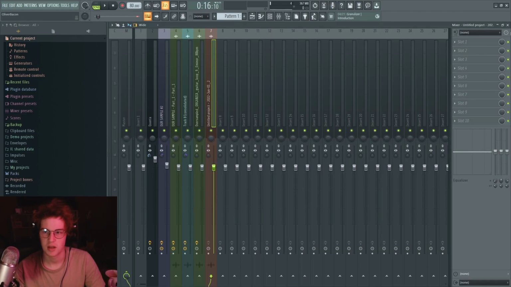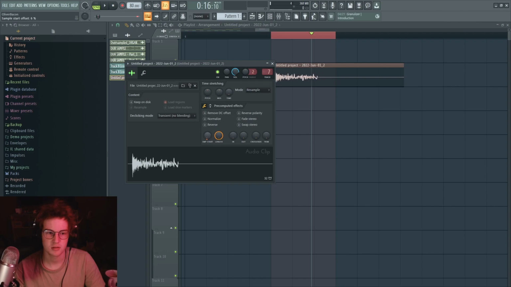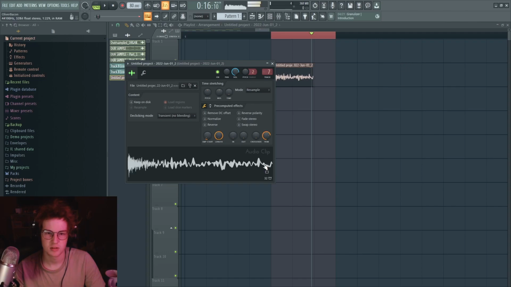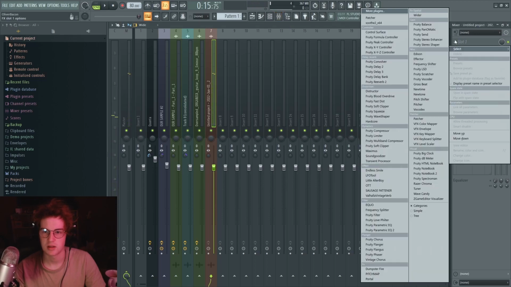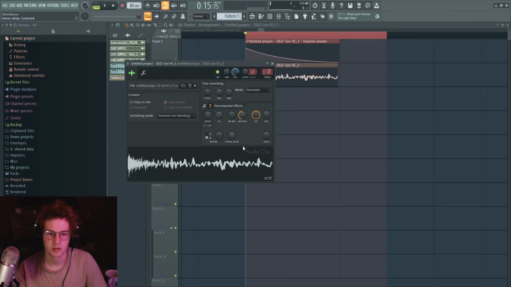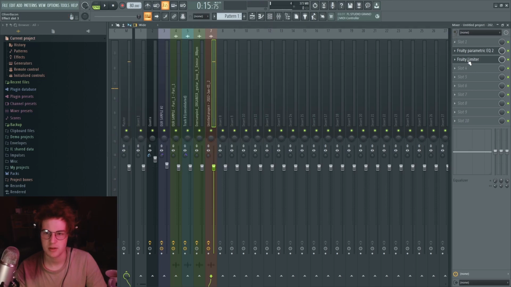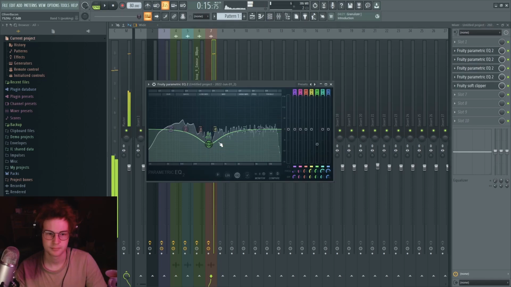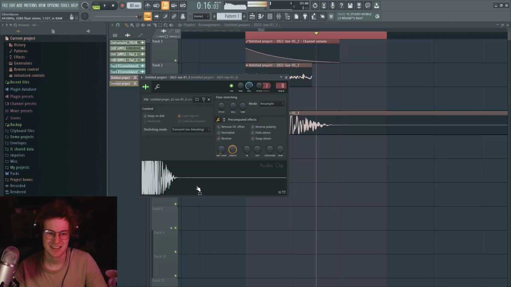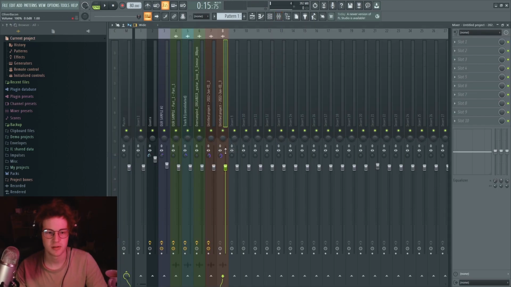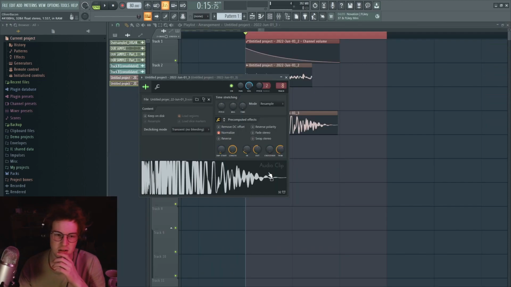Put this on a new track. And then let's trim it. So we change the start. Trim this as well. And then we can loop this, and do some post-processing on it. Maybe we can do some pogo. We can use the clipper. And then also, we probably want this to be more mono. So we can do that. It's still very stereo. We can keep a little bit of the stereo. I kind of like the stereo we have. Like that.